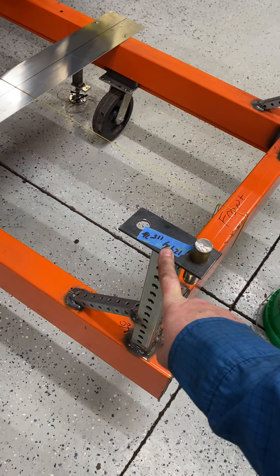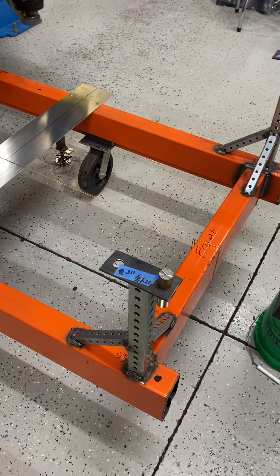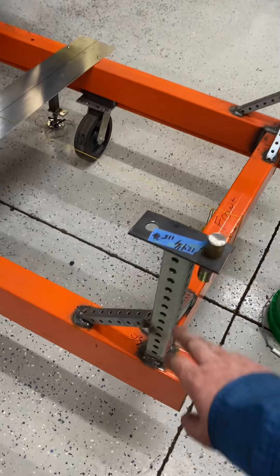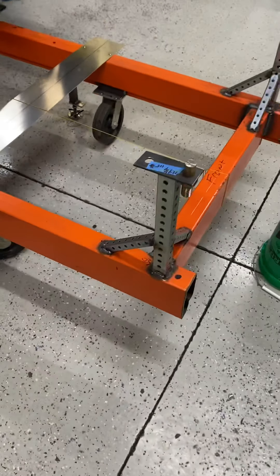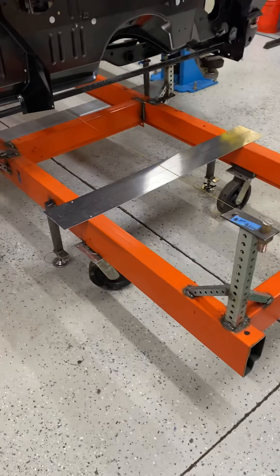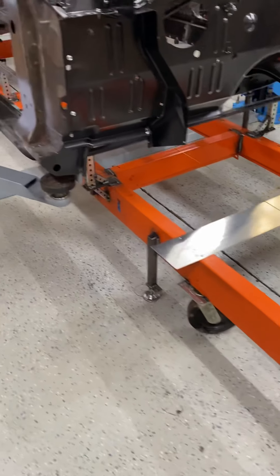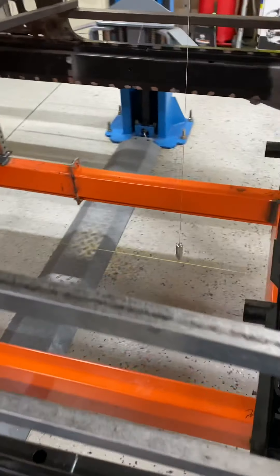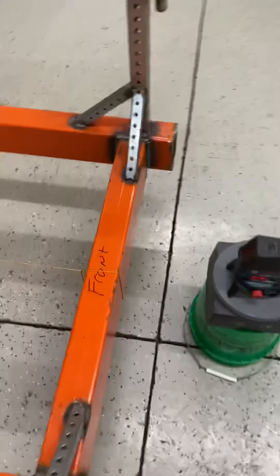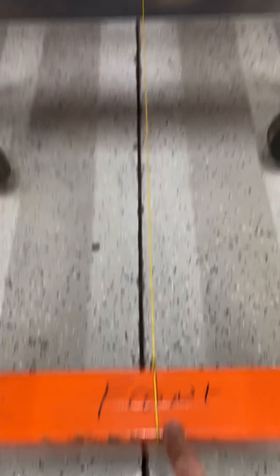What I did was I lifted this entire jig frame up to the bottom of the body where those plates and pins were welded onto the Charger, then tacked these vertical tubes to the plates. Then I cut the plates free from the Charger — and that established all of my XY locations. The Z dimensions were set up off of the datum. I didn't trust the body I had to give me good Z dimensions, so I used the laser to set that up.